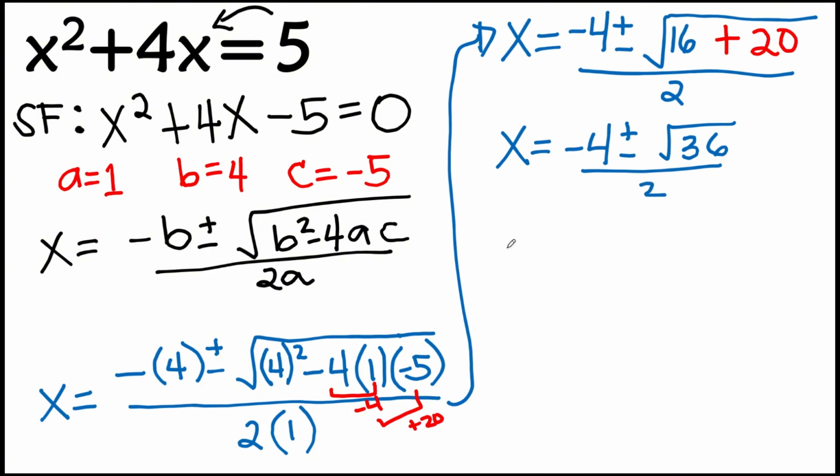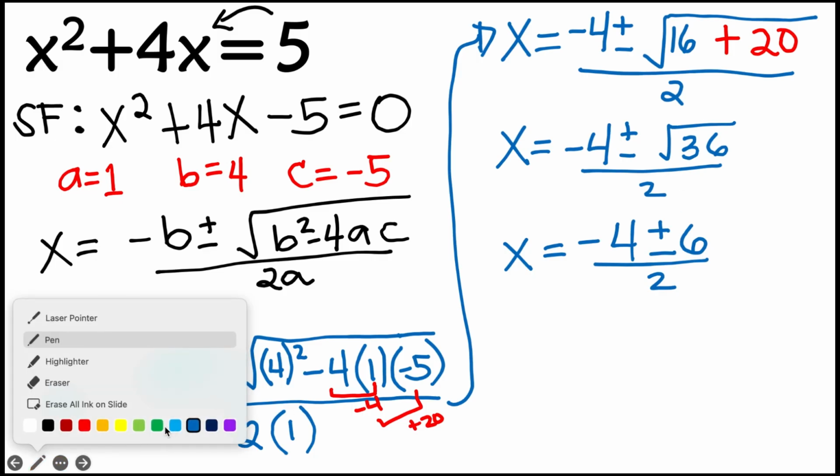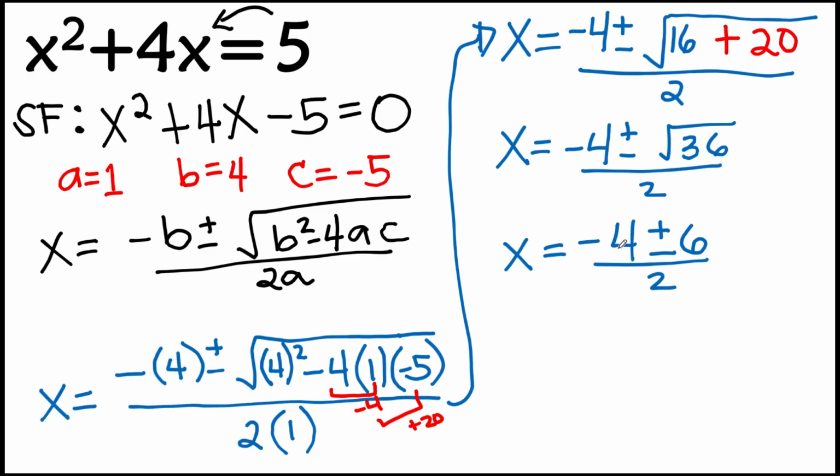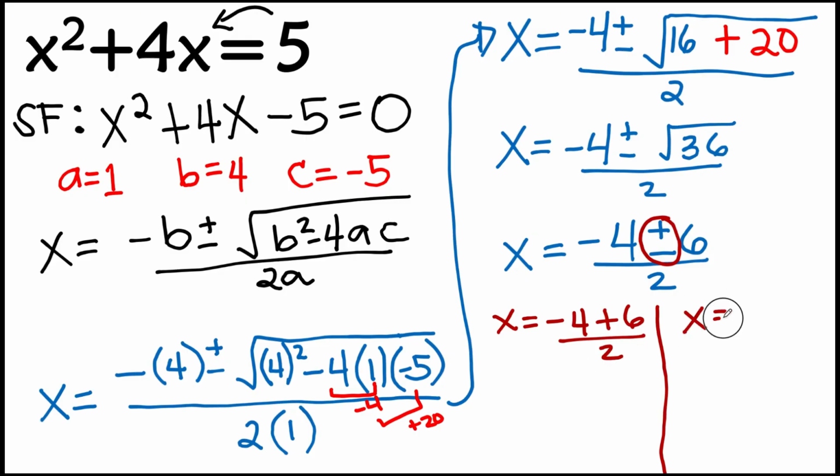Okay, next. So, we have x is equal to negative 4 plus minus, what is the square root of 36? So, that is 6 all over 2. Okay? Next step, we know, kids, that 6 has two values, one positive and one negative. So, we will separate them. Okay? Let me put a division here. So, one is x is equal to negative 4 plus 6 all over 2. Again, everything that comes with it, just copy. Here, copy negative 4 again, but in this case, 6 is negative, all over 2.